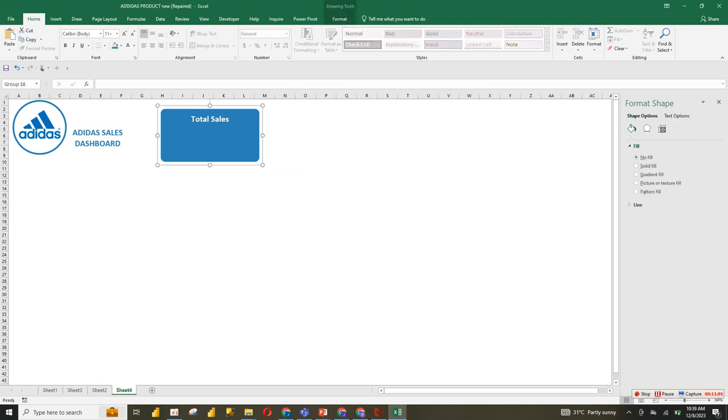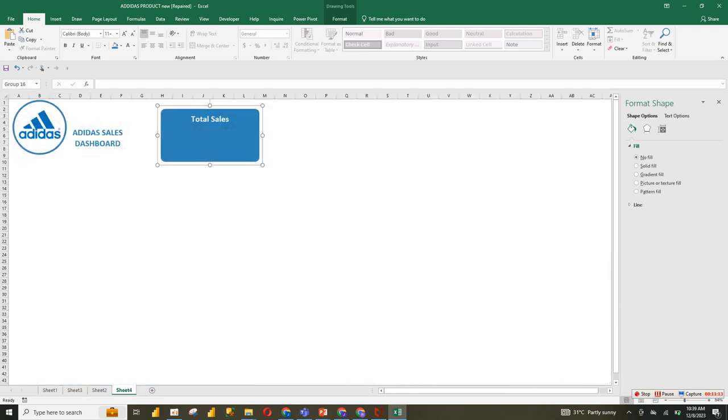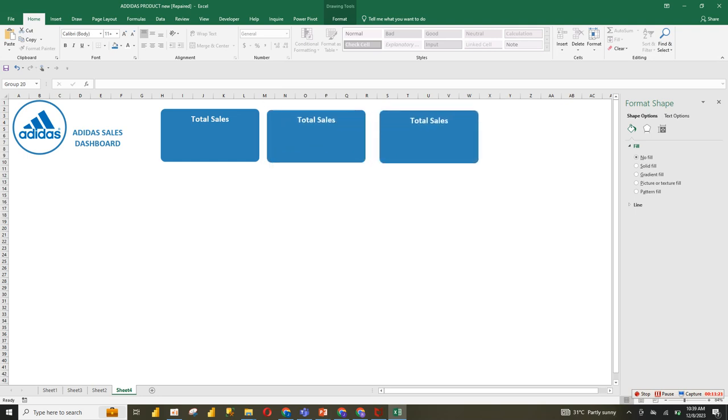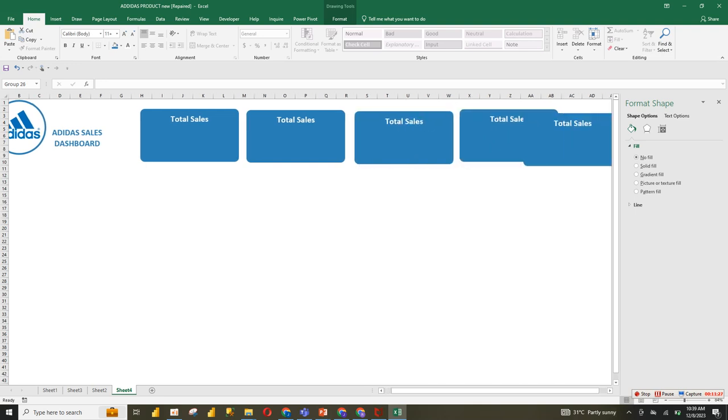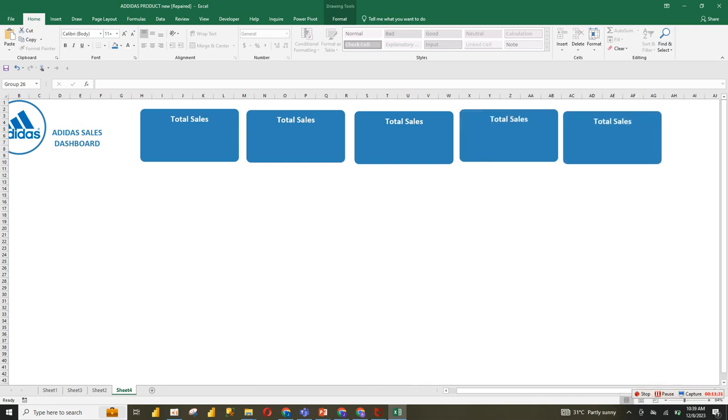So now, because I need five shapes, the next thing that I will do is copy it 5 times, and the last one, so we have it here.